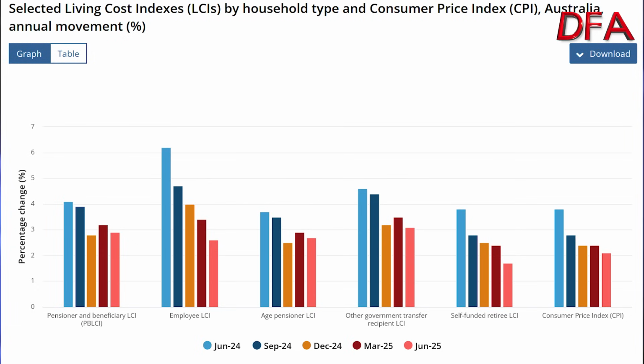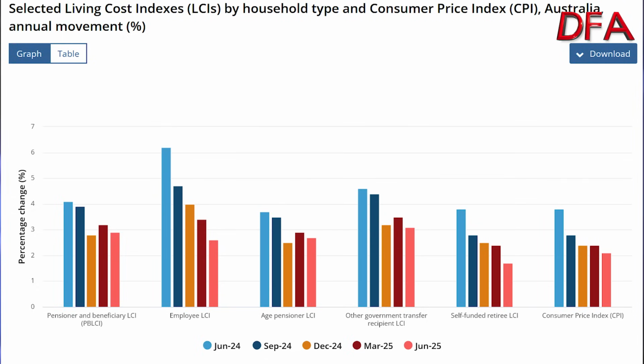Annual growth in living costs for employee households has continued to slow. It was up 2.6% in the 12 months of the June 25 quarter, they say, but down from the 3.4% annual rise in the March 25 quarter. The most significant contributor to rises in employee households' living costs was mortgage interest charges. The annual growth in mortgage interest charges has continued to slow, with an annual rise of 4.5% to the June 25 quarter, down from an 8.8% rise last quarter.